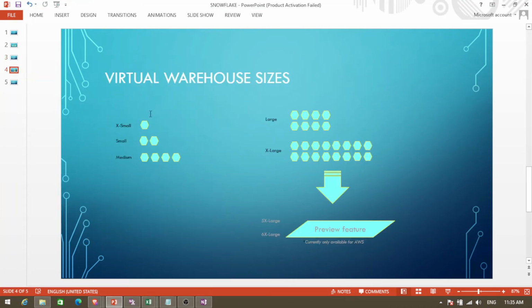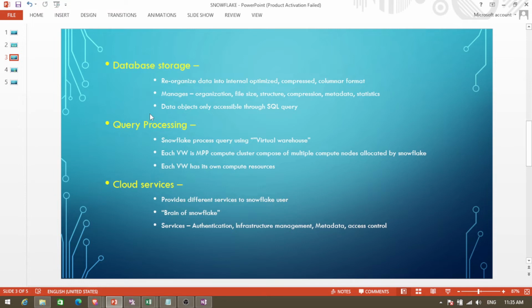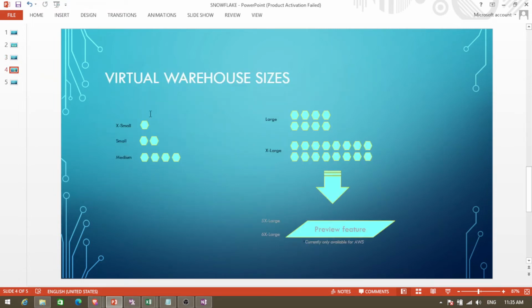In the fourth slide, we will see the warehouse sizes. As we talked about the virtual warehouses that we have to create in the query processing part, Snowflake provides the privilege to select the virtual warehouse size as per our query processing load and data size. Snowflake provides different sizes of virtual warehouses.